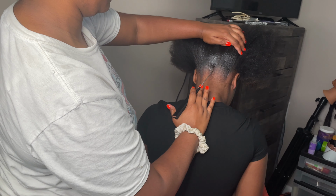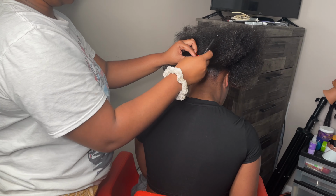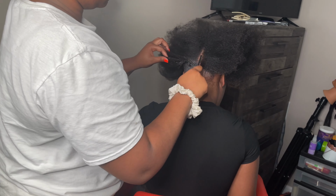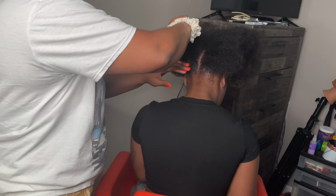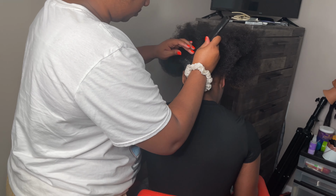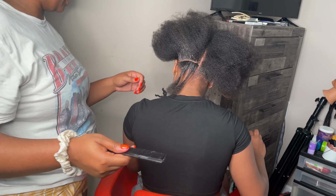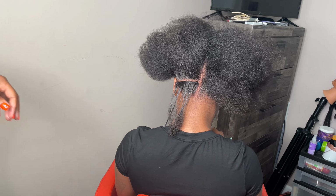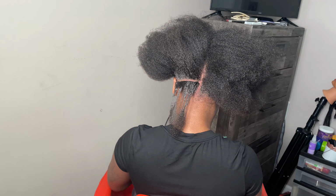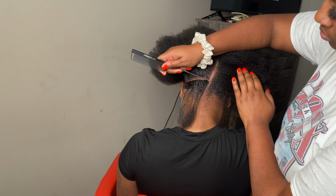And so now I'm about to take my part comb and I'm going to split her hair up the middle first. Now usually I section all of her hair off, but because I was pressed for time, I didn't do it that way. So anyways, I'm showing you how I split up the middle, and I use this method all the time. Doing this helps me make sure that my lines are clean and straight. So I'm going to go across on the left side and make a straight line. And you always have to think about geometry when you do it. I think that's geometry. I don't know. But think about geometry when you're doing it, because it's all a mind thing. It's like writing a straight line. Take that comb and just go straight across.